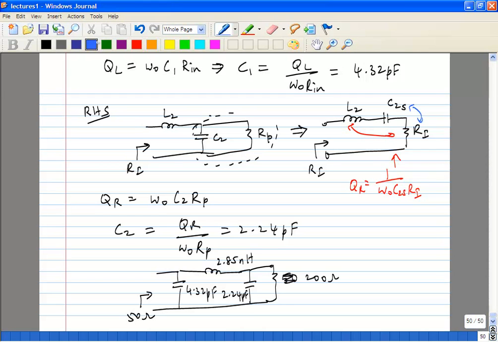Suppose you are working with a broadband signal. This particular signal is matched for that particular frequency. If our match is poorer, then... When you say match is poorer, do you mean a lower quality factor or a higher quality factor? You mean a lower quality factor, I assume. Yeah, it means it is not matched. Suppose I have a bandwidth from 2.2 gigahertz to 2.4, and my signal is matched at 2.3 gigahertz, where it is entirely matched. And I have a quality factor such that at 2.2 it doesn't match properly. You can have that return loss problem. Exactly, that's right. That is the main reason why you want to define your Q.